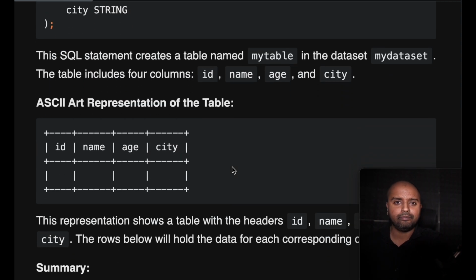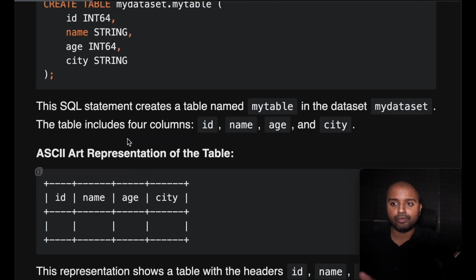So when we think about databases, what does it actually mean? A database is just a collection of tables. Now, that's how I like to think. There might be other NoSQL databases and other things which we're not going to consider at the moment. We'll just stick to relational databases. And imagine this is our little table with all these headers. We have ID, name, age, city, and we have all the data. Think of it as a Google Sheet or an Excel file, right?